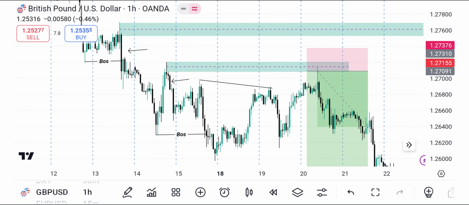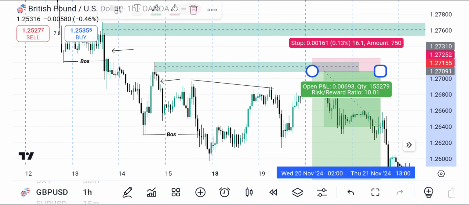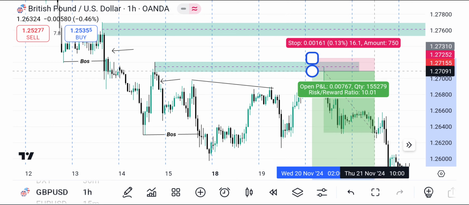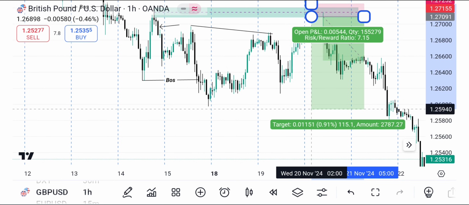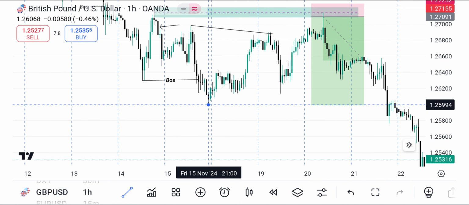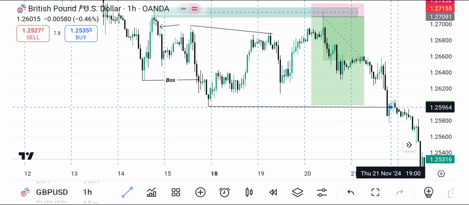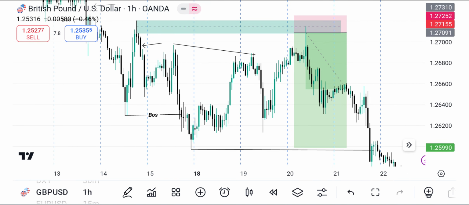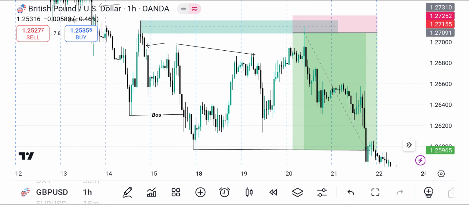Okay, so your stop loss is normally above the order block, very small, above the order block, tiny. And then your take profit is normally at the liquidity, at this liquidity. You are seeing it, right? And this is what we call the sell side liquidity. So this is it. You can see it.